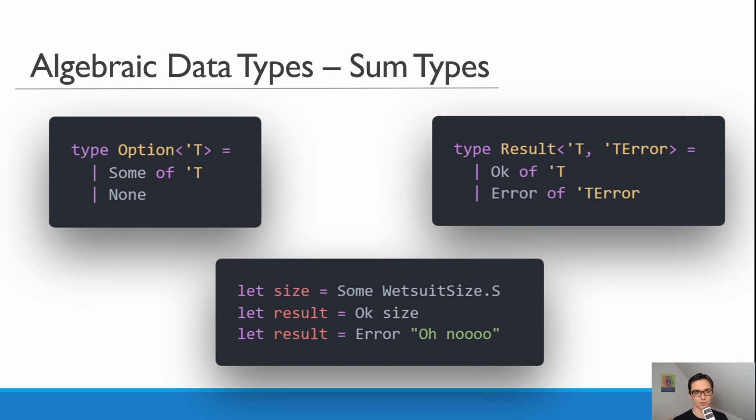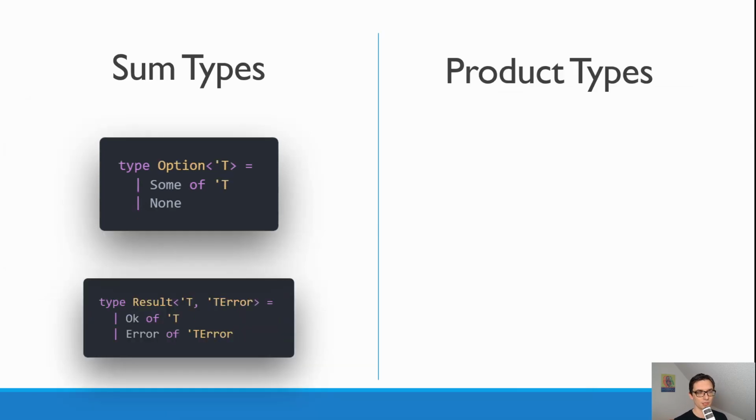And to create those things, we can do exactly what we have done in the last video. We say, for example, let size equals Some wetsuit size. So we have in here a constructor function for this type, and we create an option with the constructor Some. And later on with pattern matching, we can deconstruct everything and we always know what kind of instantiation we used to get these kinds of types. So the question is now, those are sum types, and I said we are only talking about sum types in this video series. So what are product types is the question then.